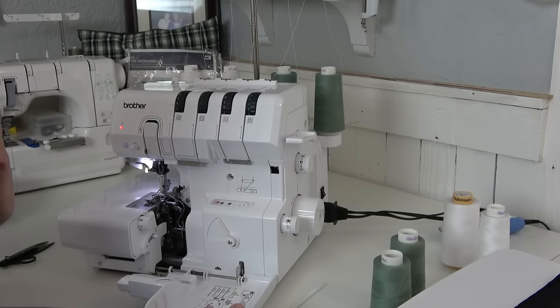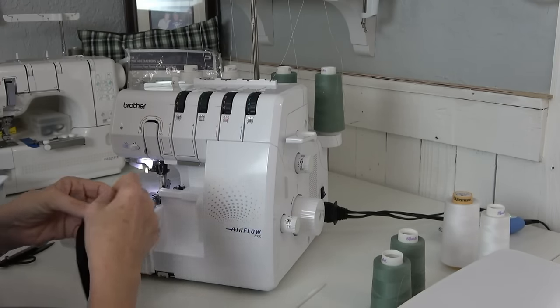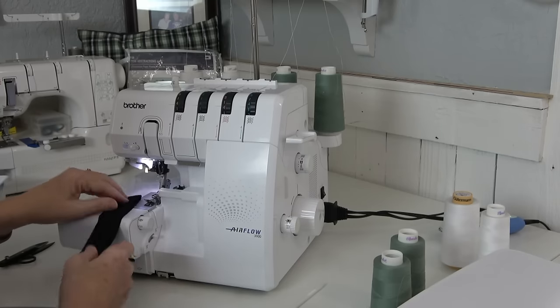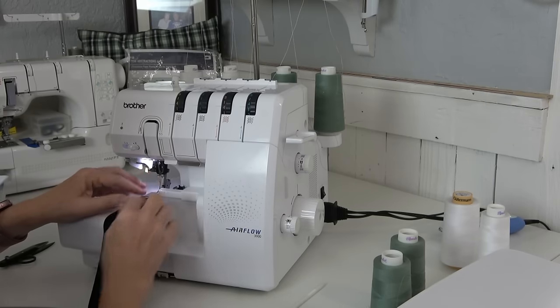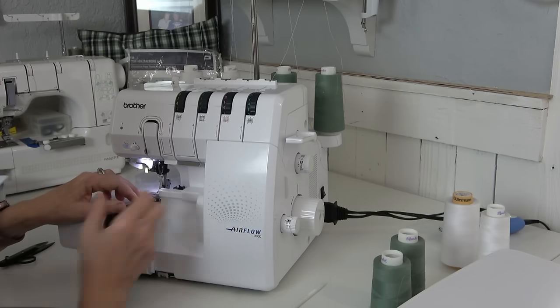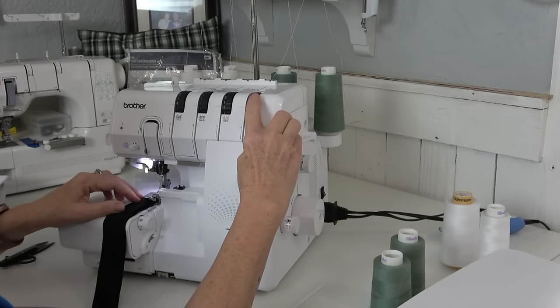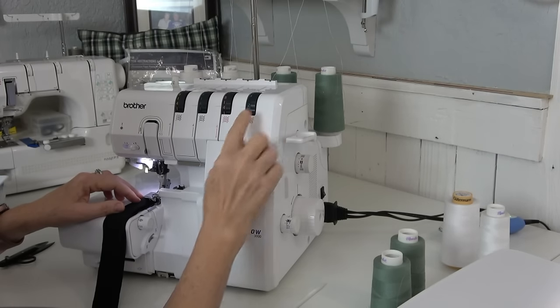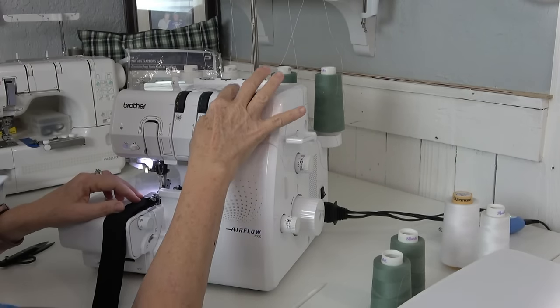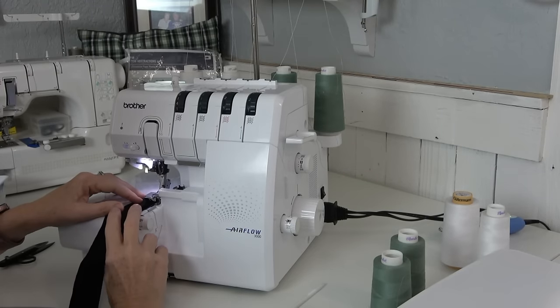I'm going to close this up, and you would just take a scrap and put it, I lift the toe of the foot just a little bit, and I'm running it right next to the knife. And what I will do is open up my tension discs to like one or two, and that way the knot will flow through.